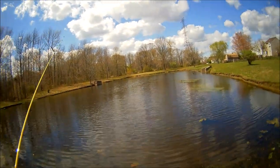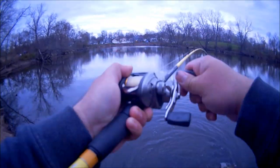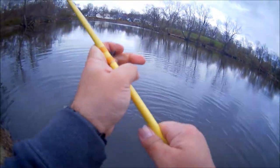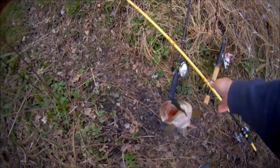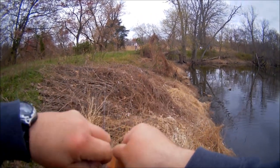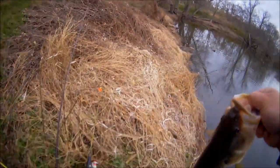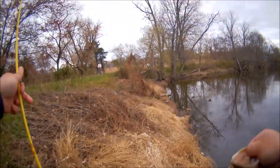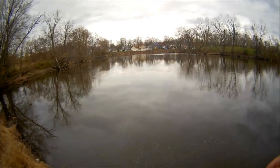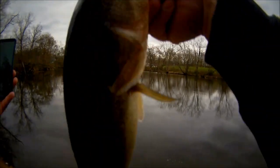Wave goodbye at $5. I'm definitely going to have to buy more of these. On the Javagill. Alright. That bait go. Whoa, nice one, huh?